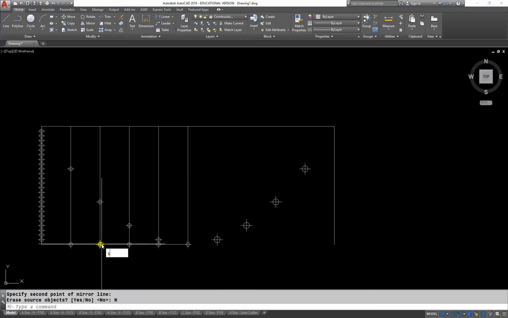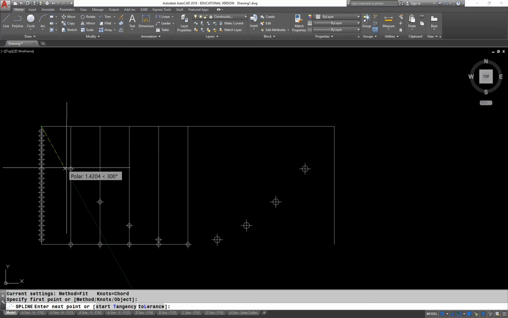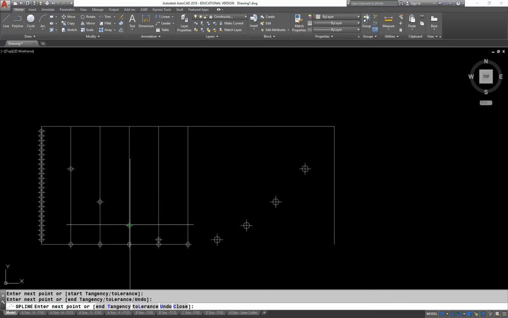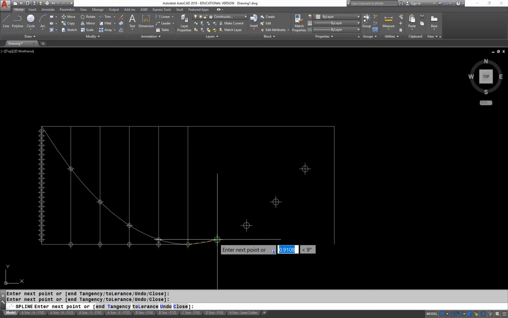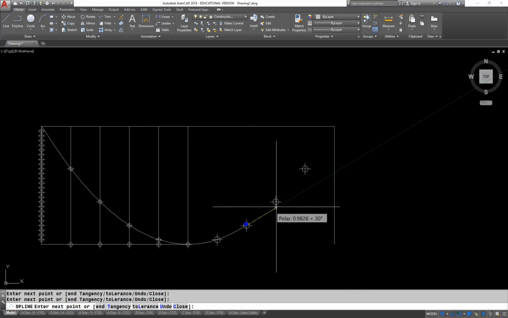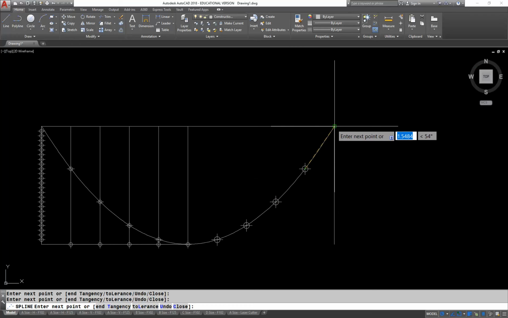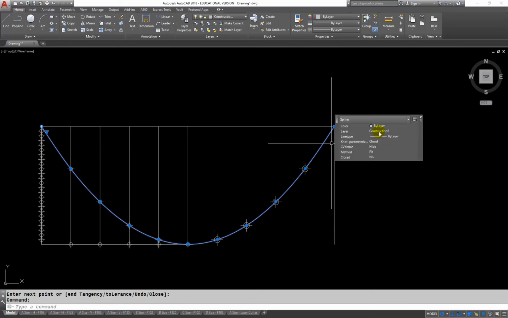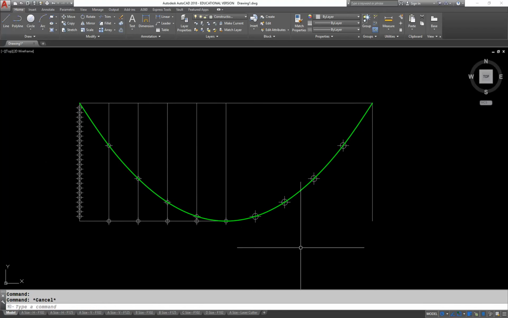And I'll grab my spline command and draw my spline through each of those nodes or points. And there, I'll put that on the object layer so it stands out a little bit. And there is our parabola inside of a rectangular shape.